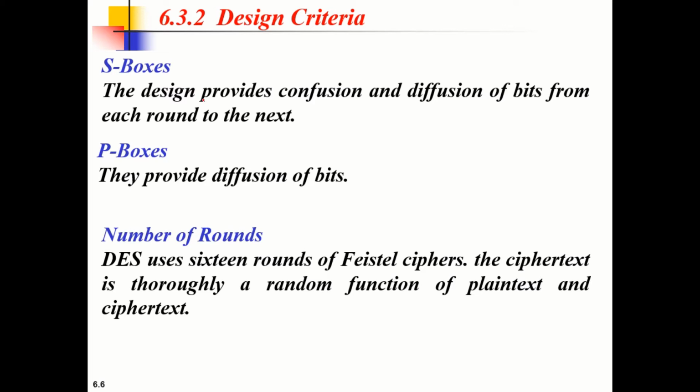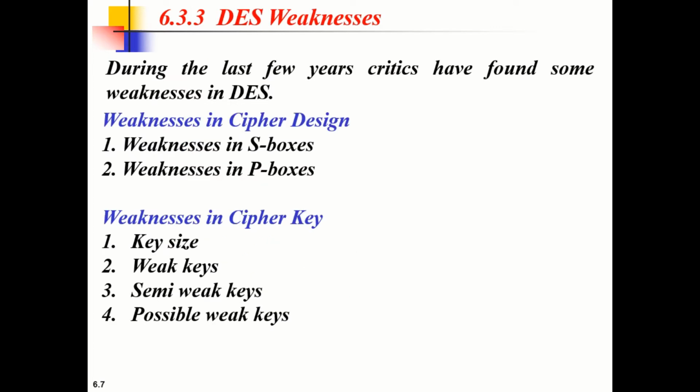So, that is again the same thing, because of the inclusion of S boxes, P boxes, and a number of rounds, we get this confusion and diffusion, and the performance of DES is enhanced, right? So that is about design. Because we have discussed its design in detail, we are not discussing it again and again. Now we need to talk about the DES weaknesses, right?